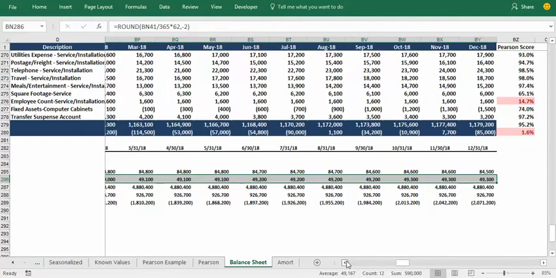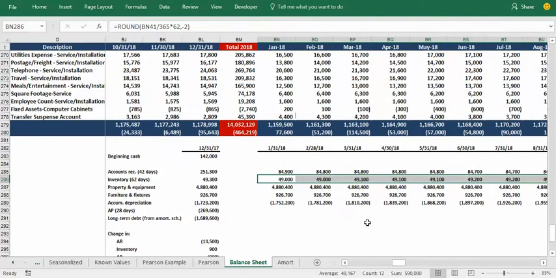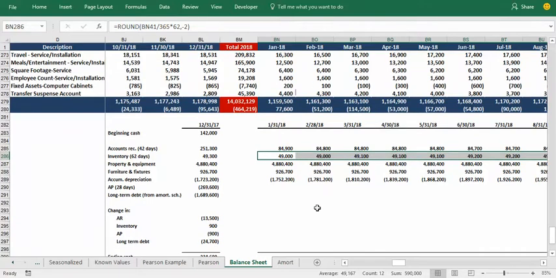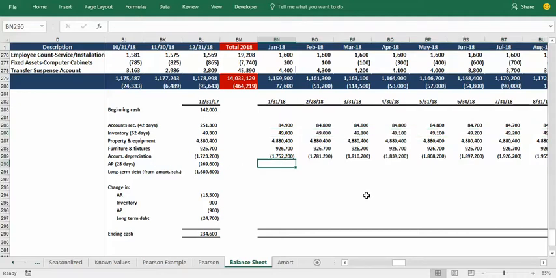And I've predicted my inventory based upon the cost of goods sold values from above. To the extent that those cost of goods values are seasonalized, our inventory will be seasonalized. And it looks like the numbers from above don't have much seasonality to it because our inventory in this example doesn't change much. Now, accounts payable is a little harder. And the reason accounts payable is harder is because you've got to pluck out all of the numbers paid on account. And that's a harder thing to do. And so I'll do a little bit of it for you. I won't get it exactly right, but I'll give you enough to give you the idea.